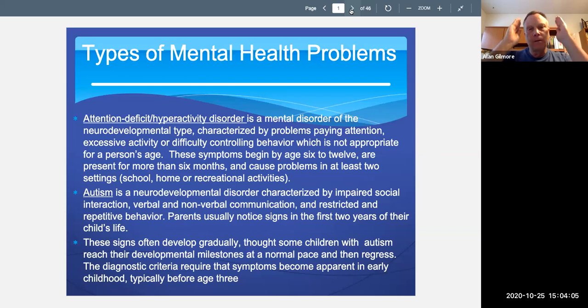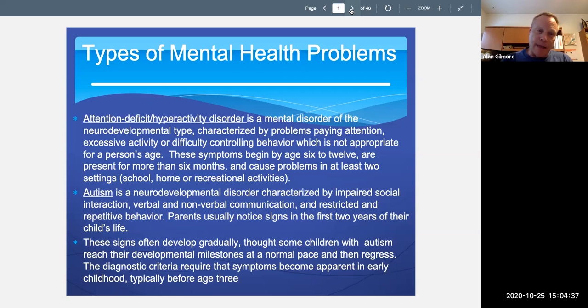So if oatmeal is what you have every morning for breakfast at 8:05, it can be quite disruptive for a person with autism to be presented with bacon and eggs at 8:30. So, I mean, that's a really simple way of thinking about it, but they really do crave consistency and sort of routine. That's where they feel secure and safe. So that's where we see those restricted and repetitive behaviors.